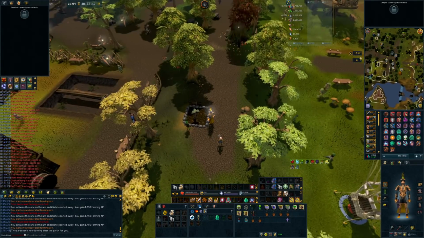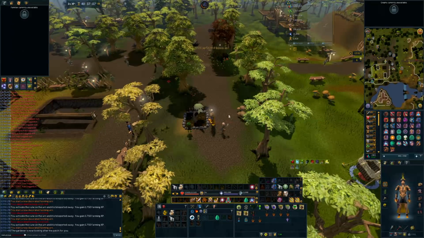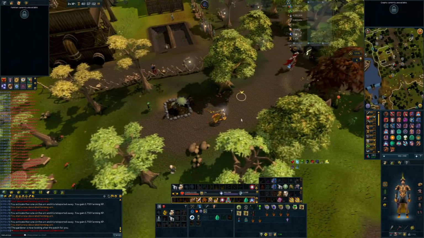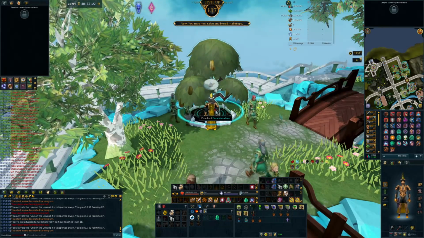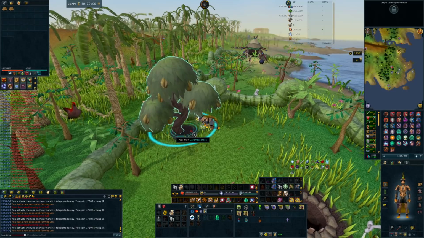The ultra growth is kind of rare to get from the giant mole, but this one isn't. So if I just cast that here, that will skip a stage. There we go. So you can do that on all patches except I think the rare tree patches like Spirit and Elder trees. 117 farming. Let's keep going. Alright, this is the last fruit tree on our trip.